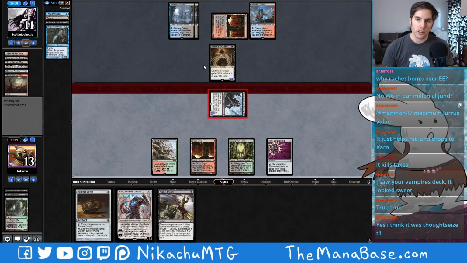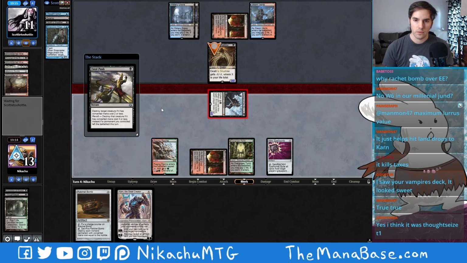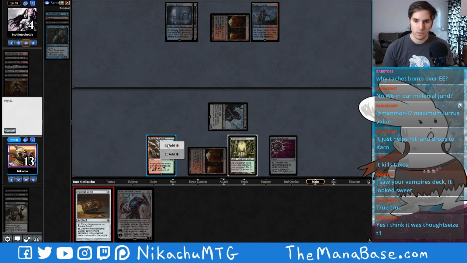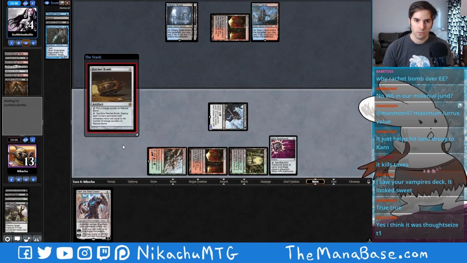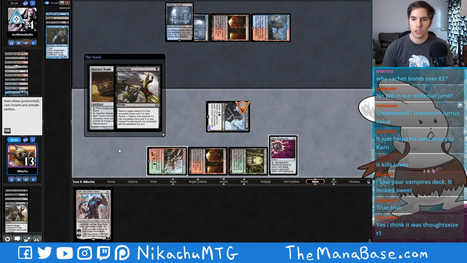Yeah, let's see if they block. If they don't block, I'll Fatal Push, because then I don't want Ceremonious Rejection, or not Stubborn Denial to get online. Maybe I should have done this pre-attacking, but whatever. I did what I did. Ooh, you got your own Fatal Push. Gotcha.